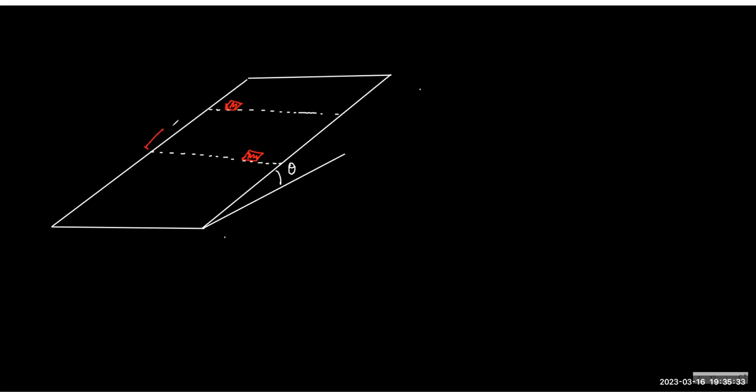So I'll solve in general. This is the length L, and this is given coefficient of friction mu1. This is given mu2. Mu1 and mu2 both are less than tan theta, but mu1 is less than mu2. So which object will move faster? The one with the greater acceleration. M1 will move faster, right? So the question is after what time M1 will cross M2?